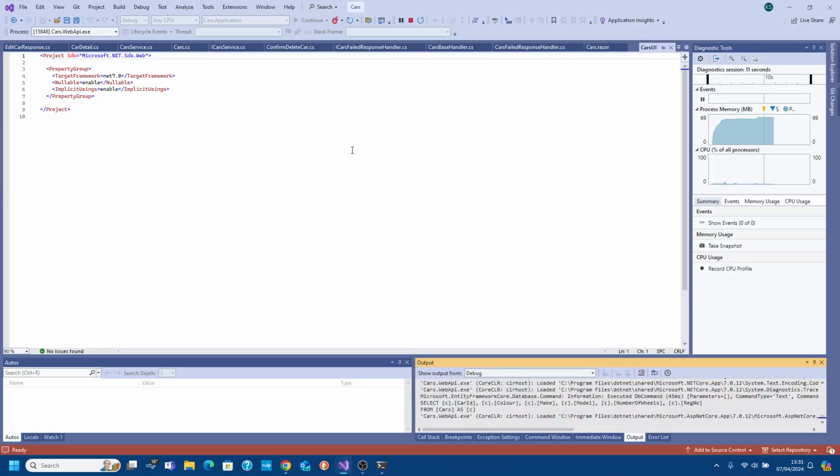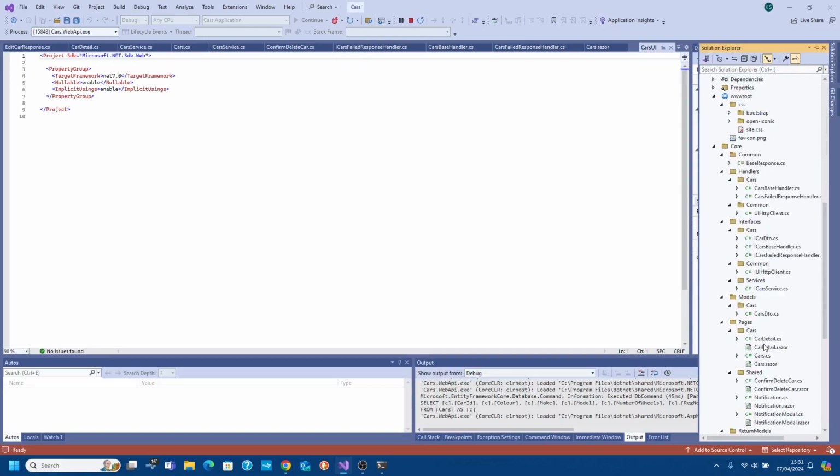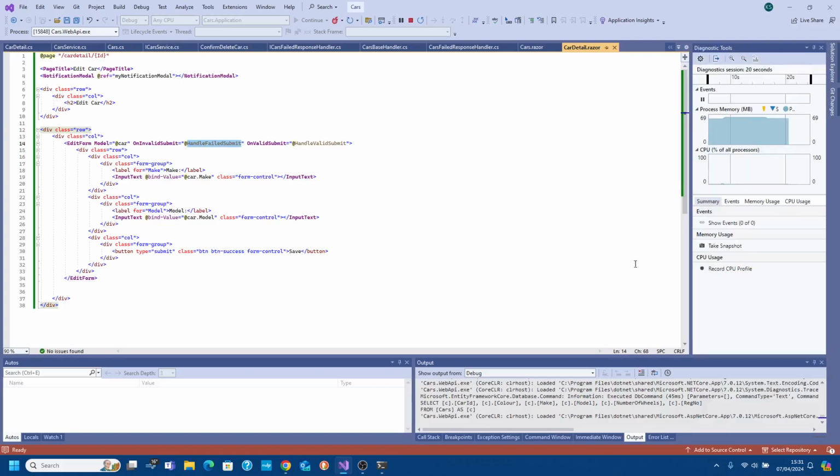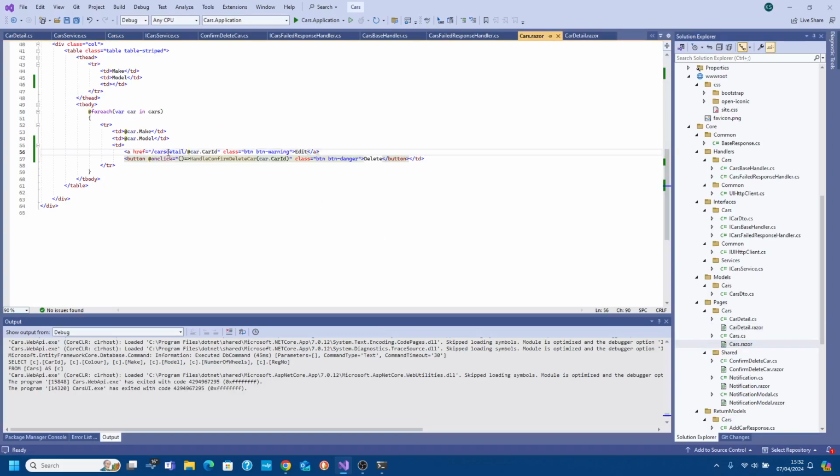Suppose it's car detail, I may have got that wrong, so let's go back over here, let's go look at our page. Okay, yeah, stop that again, call it cars detail, and not car, so let's change this to car detail.